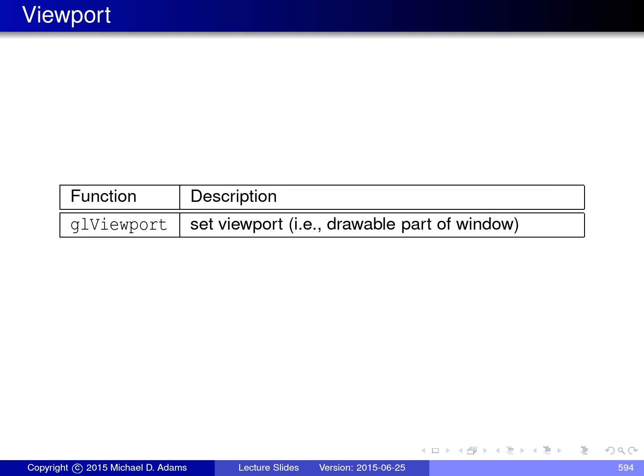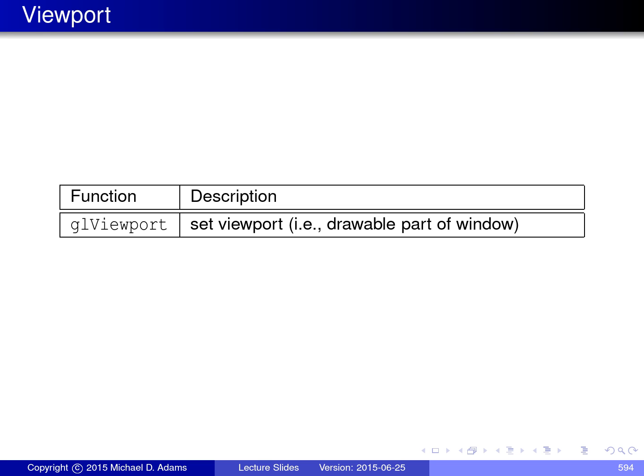In OpenGL, if you have some window that you're drawing into, it's not necessary that you have to draw into the whole window. You can establish what's called a viewport. The viewport in OpenGL speak is the portion of the window in which you're drawing. So you can make the viewport equal to the full size of the window, in which case all of the drawing that's done by OpenGL will use the full window.